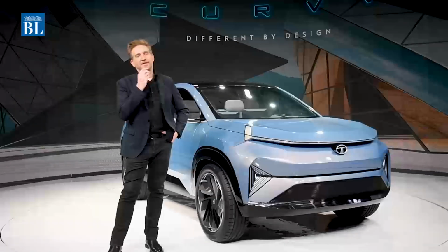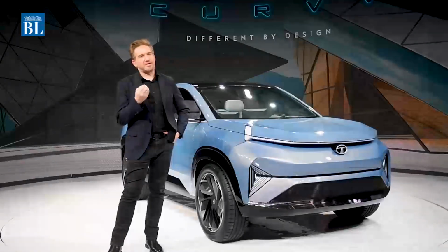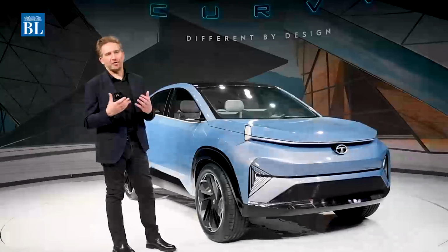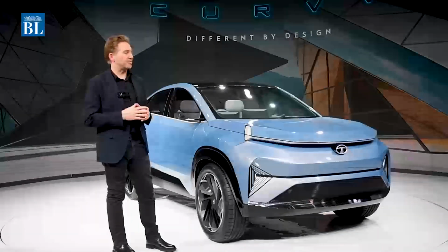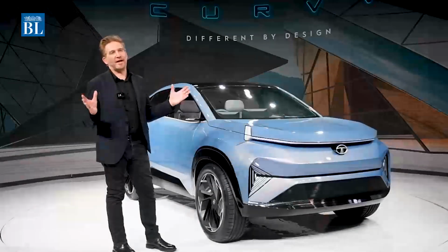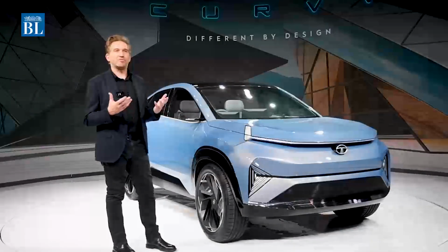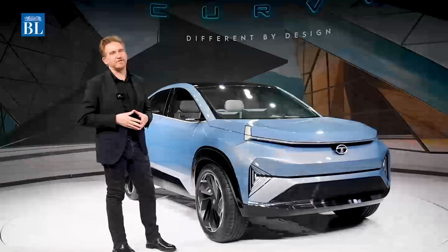What you mentioned, aerodynamics, was actually one of the key themes of this design. Because we decided to do it as an EV first, as you said, there's always this anxiety about range, and efficiency is really the word that you want to communicate, both from a visual point of view and actual factual, from an aerodynamic point of view. So this car underwent a lot of aerodynamic testing, both in CFD and in full-size wind tunnels, and it influenced the design. There are a number of features on it which are actually aerodynamic, and we were influenced by testing it and validating it and putting those ideas into the design.